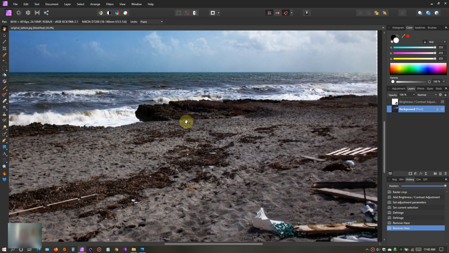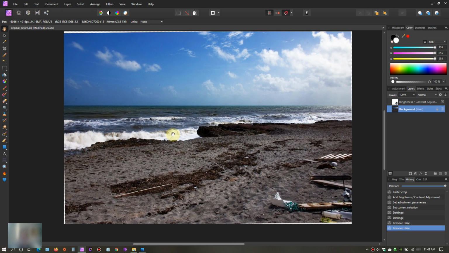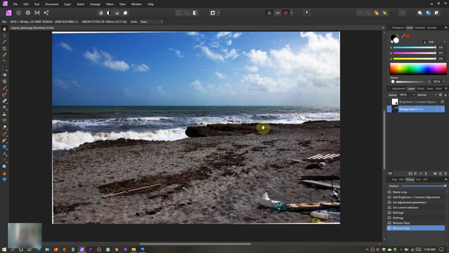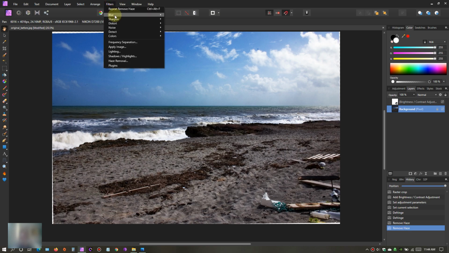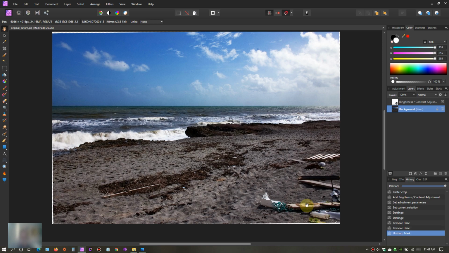These are nice waves, by the way. I want to get not the best, not Pacific waves and stuff like that, but I want to get a little bit more sharpness out of this image. Yeah, there you go. I have mine set at 2.1, factor 0.5, threshold of 0. For most of my imagery, I try to keep that at one level pixel that I like, and that's 2.1 for me. It doesn't have to be on 2.1.